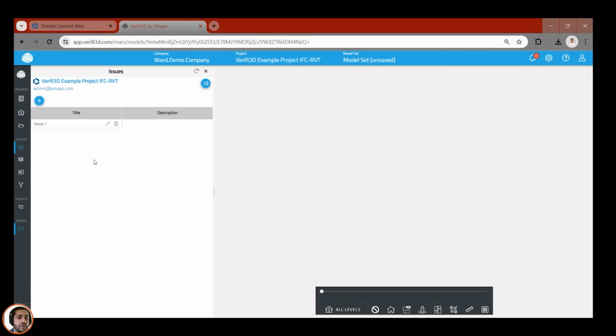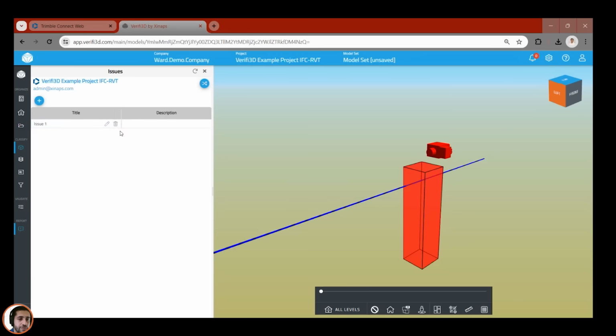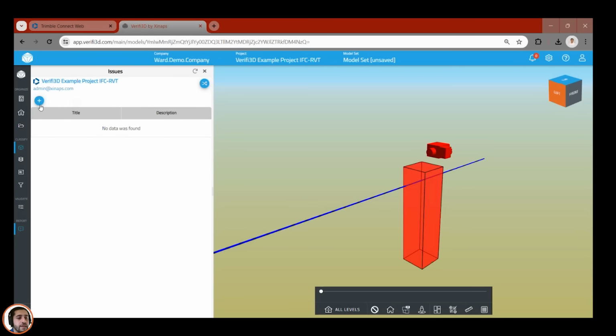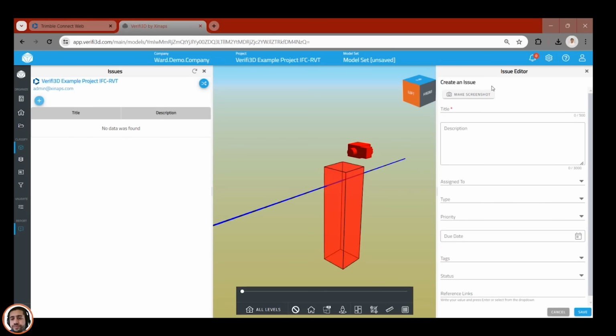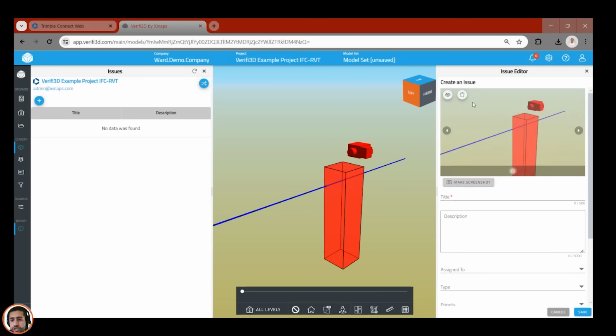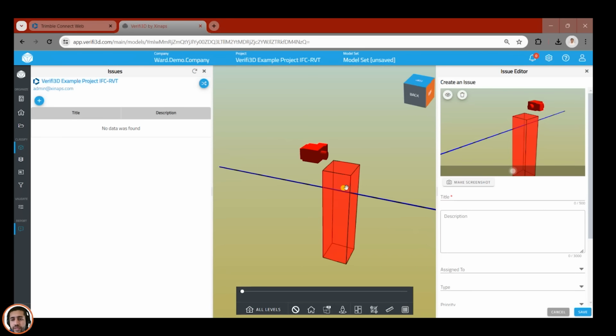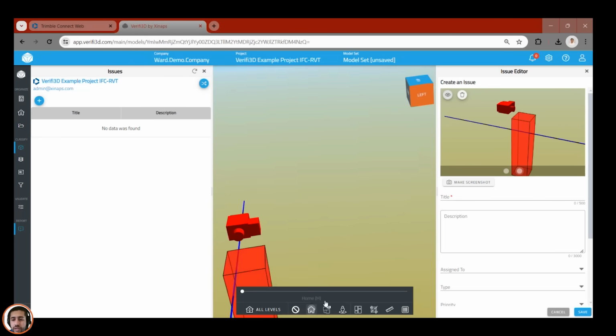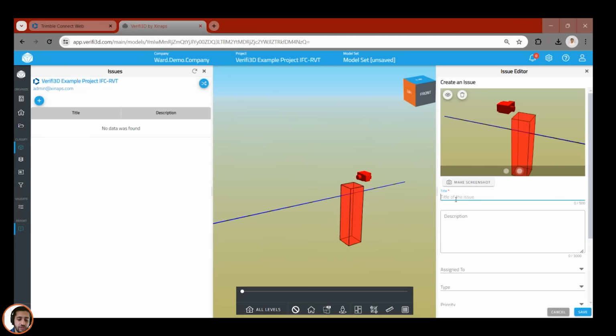I see that there was another issue before from Verified, but it was not synced on Trimble Connect. So I'm just going to delete it. And I'm going to create a new issue. So we need to make a screenshot. I can make a couple of them, which will be saved also as viewpoints on Verified. So if I click over here, it will just bring back the view. Here I will just say VAV equipment or unit issue.